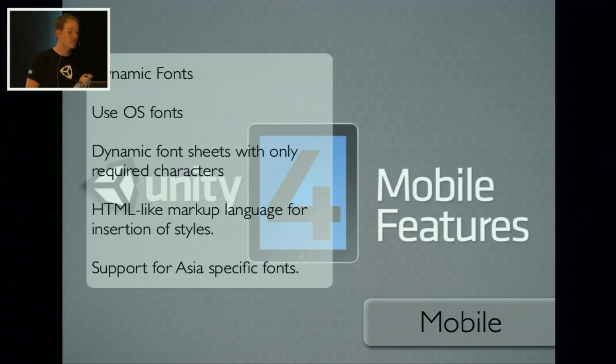Dynamic fonts and OS fonts. So if you use lots of fonts inside of Unity, it creates a font sheet, which is basically a giant texture with all the font written out. And so if you had a font and you just wanted to use like the A or something, or the numbers from that, you were wasting lots of texture memory because it was using every other character that was available in that font. But now it only creates font sheets as characters are being used, so it creates them dynamically.